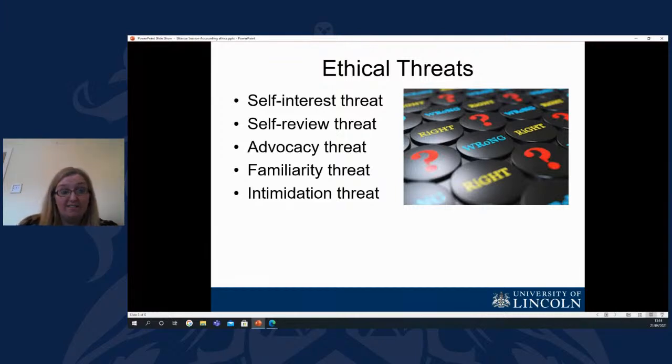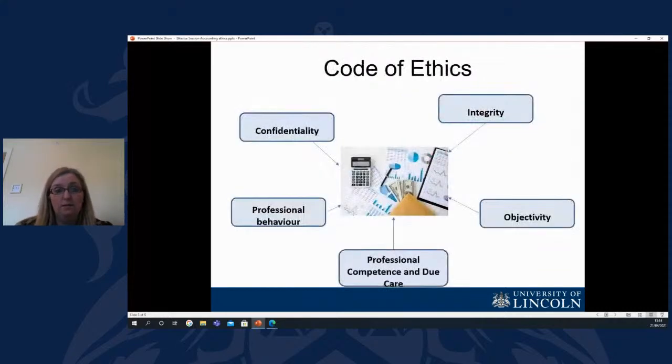And nobody wants to get fired. Nobody wants to hurt the relationship with their client. So that one's a really difficult one to manage. Now, I haven't had it happen very often, but I have had that one happen to me. And it's very, very difficult to work out what to do. But if we go back to the code of ethics, we have to act with integrity. And as a result, if something like that happens, really all you can do is step down.